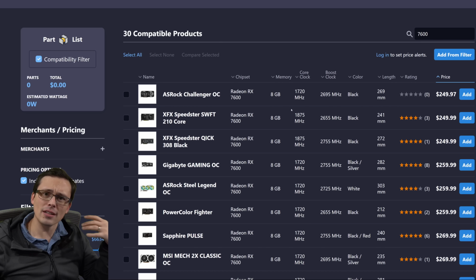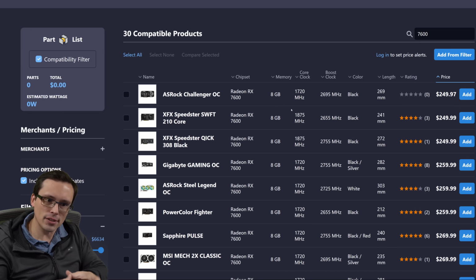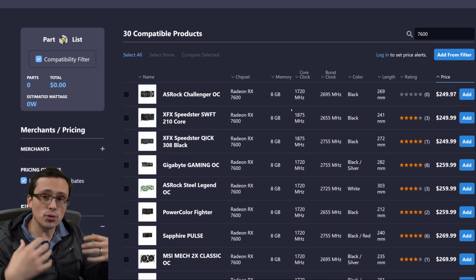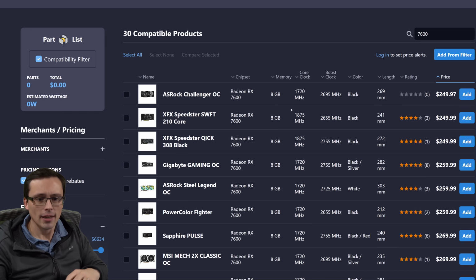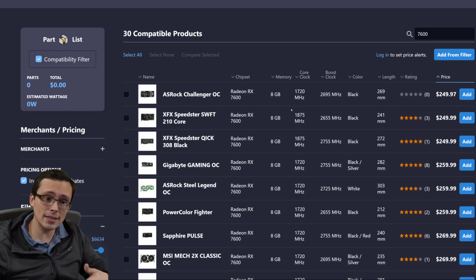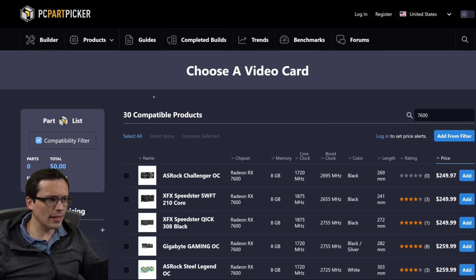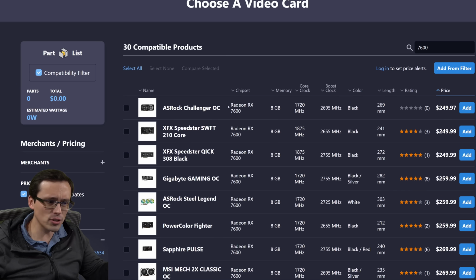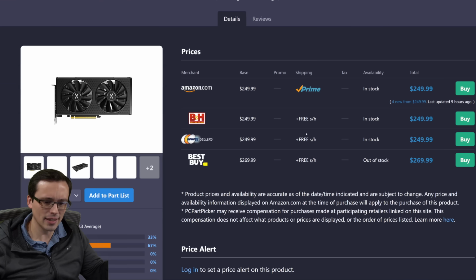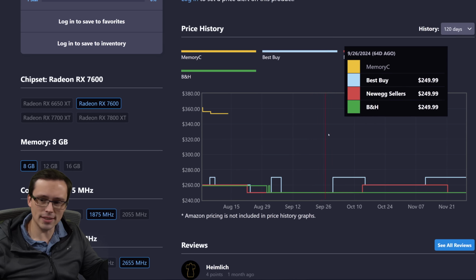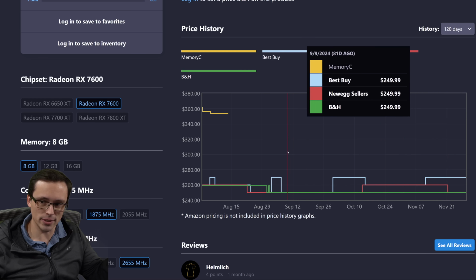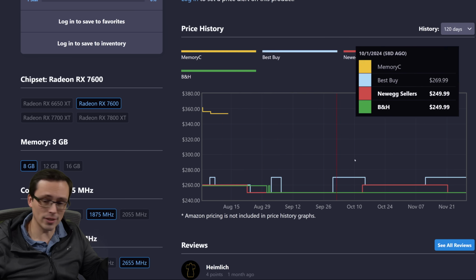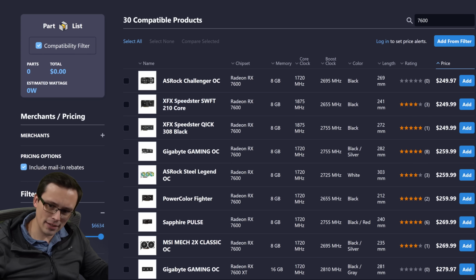Now, another bit of advice I have for looking for Black Friday sales is looking for communities that have some knowledge on price history, because if you're somebody who doesn't track PC price history throughout the year, it's oftentimes hard to tell for yourself whether you're actually getting a good deal on something. Like I said, these price history trackers are useful, but they're price tracking specific models. So there's a whole bunch of RX 7600s and things like that, and it can be hard to know exactly what each one has been priced at for a long time. But you can see here, like this one, really the same prices we've been seeing available for a long time. But like I said, sometimes there's communities that have more knowledgeable deals.